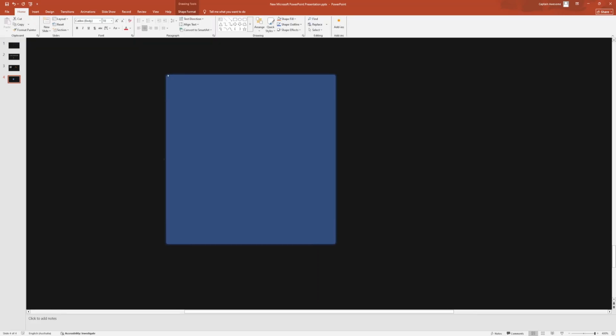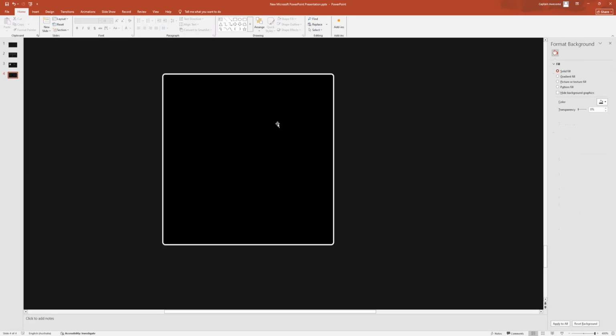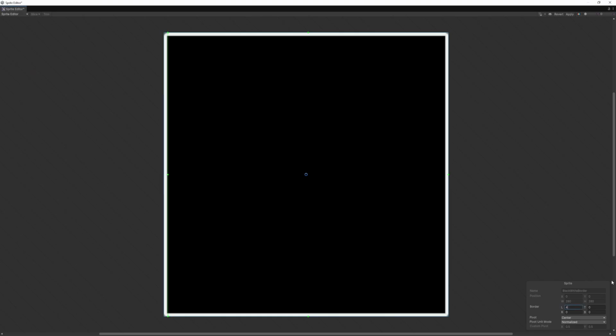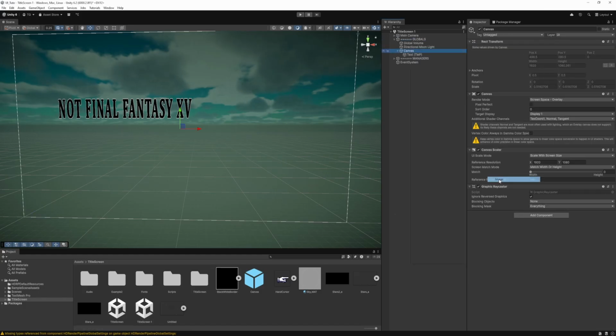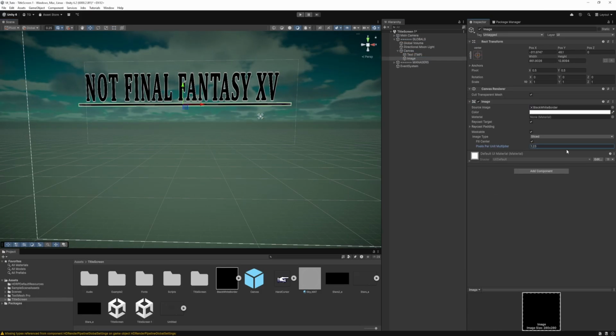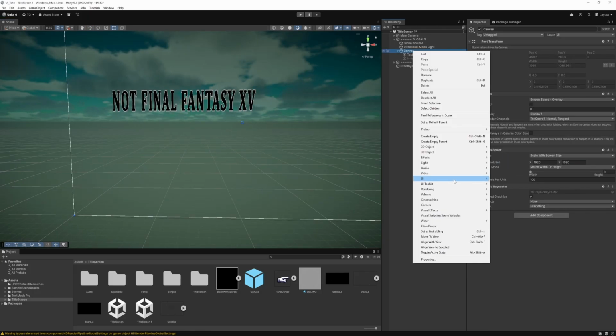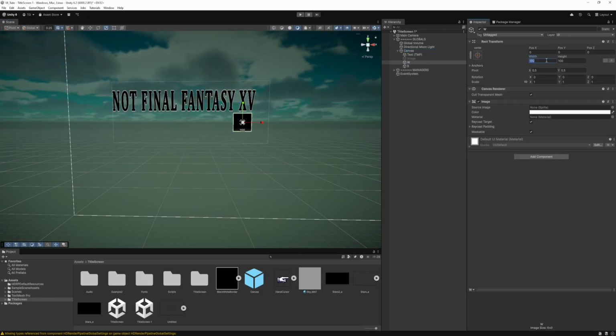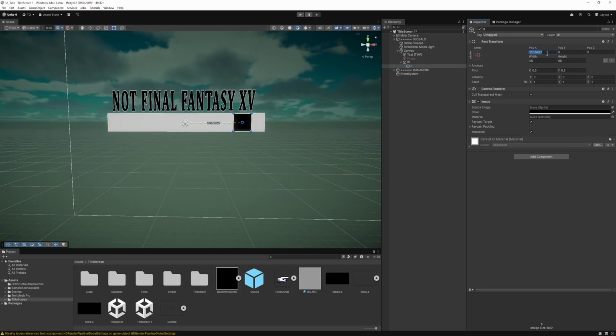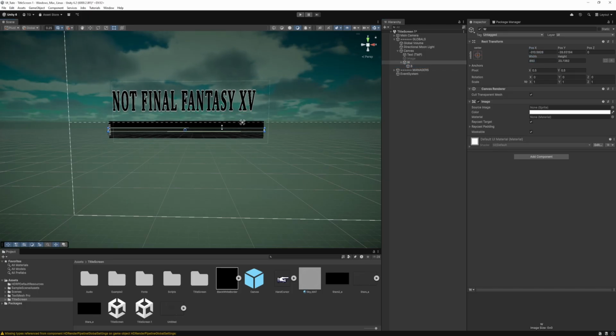There's a couple of ways you can do the underline bar. You can draw one, 9-slice it with Unity's sprite editor and stretch it out. Or you can create two UI images, one black and one white, put the black over the slightly larger white and stretch that out. Either way works, but the 9-slicing method is probably better.